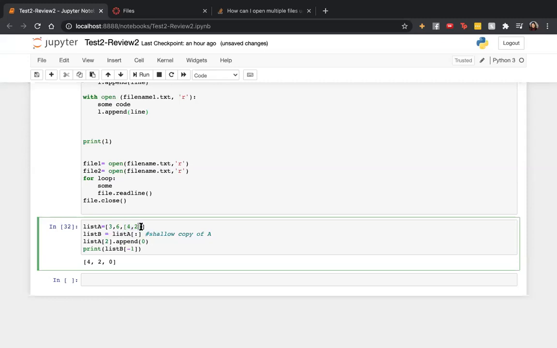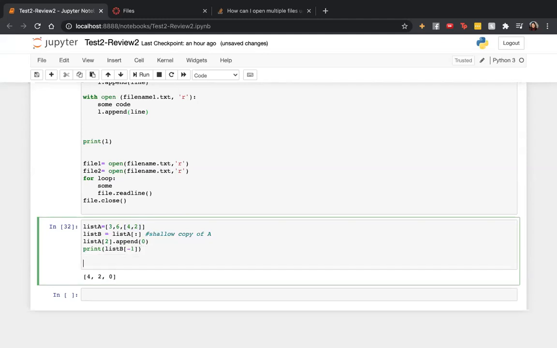So if I change something in here, then this will change. So let's see, what could be another example of it? It's just basically saying all these reference something, and if you change it, it will also change the second one. Again, I really think that this is more than what you have to know for the test.